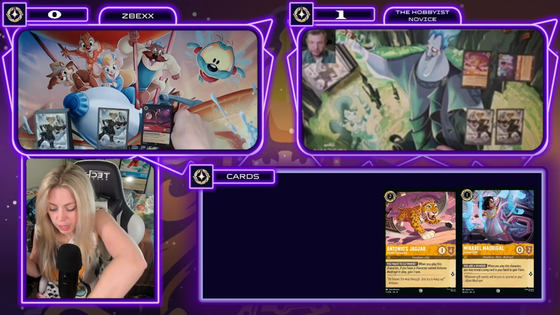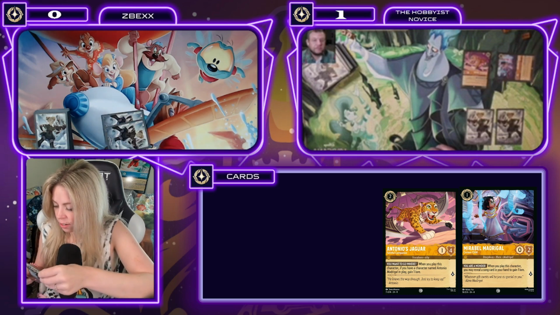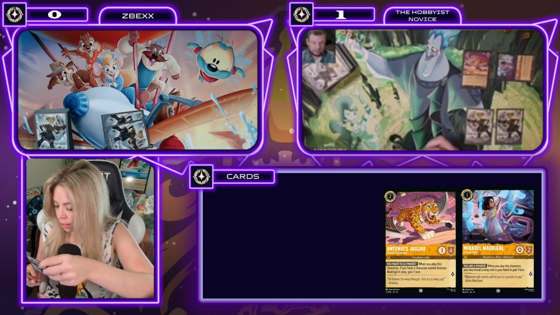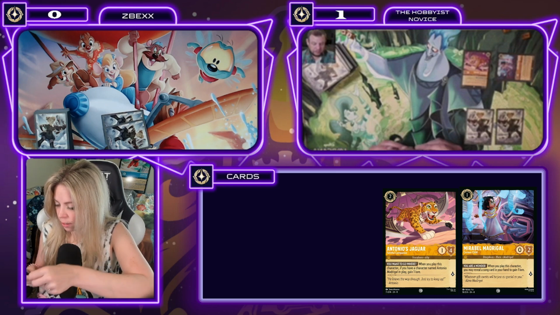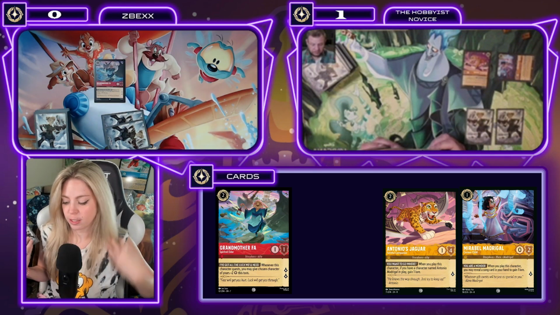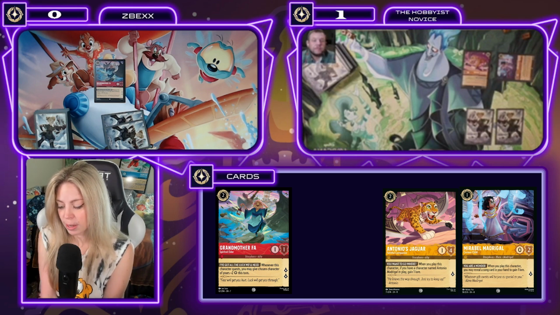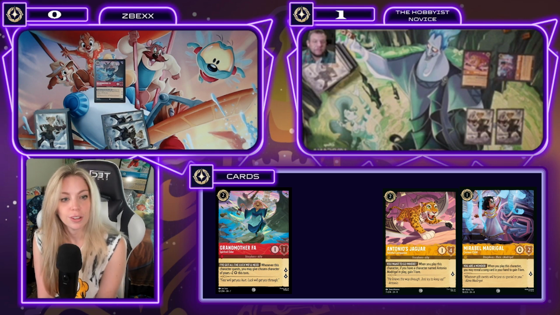I'm going to ink Mushu, Fast Talking Dragon. And for 2, I'm going to play Grandmother Fa, Spirited Elder, a 1/1. Whenever she quests, I may give chosen character of mine +2 strength this turn. Go ahead.